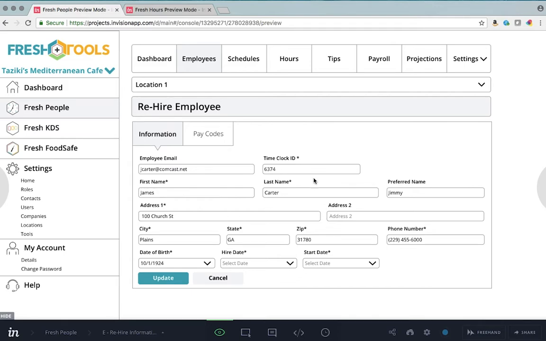Part of the employee function is this time clock ID, which will be a time clock PIN number used to clock in and out of the system. It will be assigned automatically, but it will be editable, which means that the employees will be able to set their own PIN numbers and use that when clocking in and out.